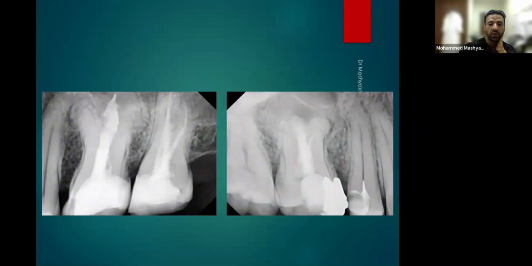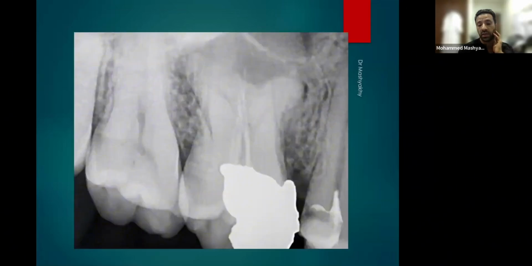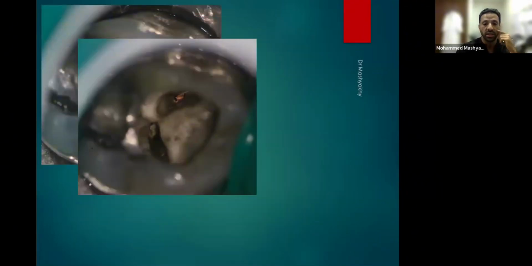Perfect. This is how it looks from inside, endodontist. And if you treat the case from the beginning, you might do a good job like this. But having a retreatment will give you a difficult job. Look at this case. I tried to do the retreatment. I opened. This is how it looks through the microscope. I cleaned everything. It's attached, so it becomes like a big C shape. You will never expect this shape from the periapical X-ray.